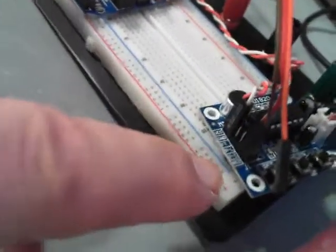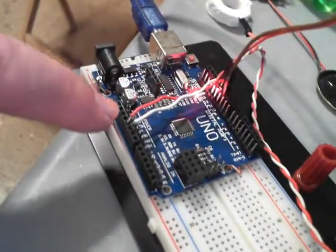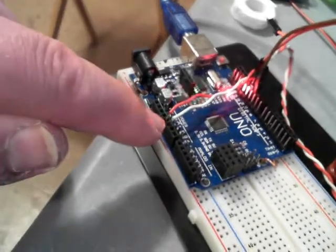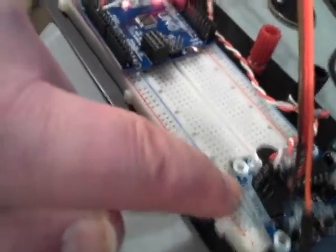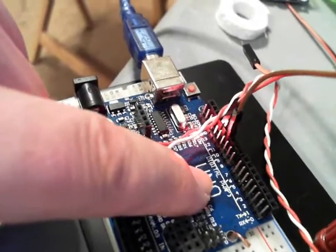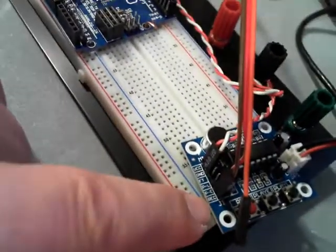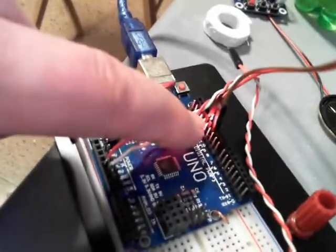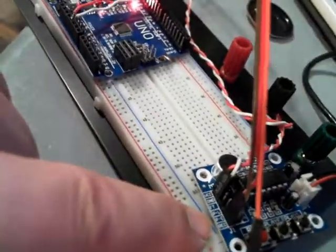Here are the connections I described earlier: the very first pin is the brown wire, which goes to REC; the second pin is the red wire for P-E. On the Arduino side I have four wires — red goes to five volts and white goes to ground, so VCC is plus five volts. On the digital PWM side, the brown wire goes to pin 11 for REC, skip a pin, and the red wire goes to pin 13 for P-E, which is the play option.